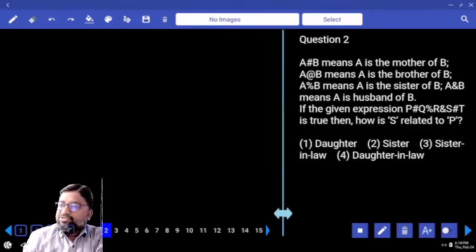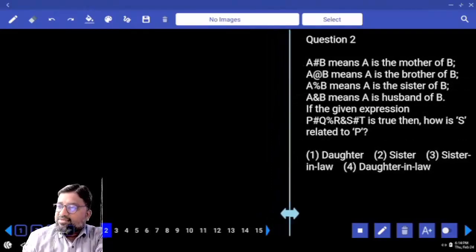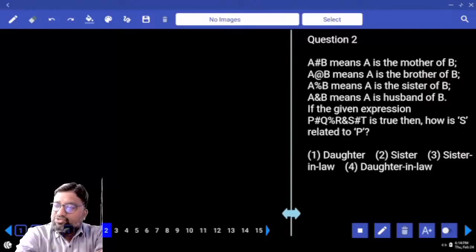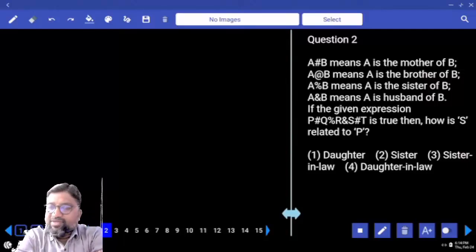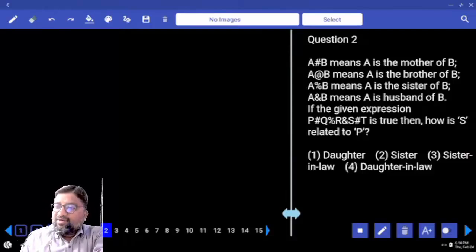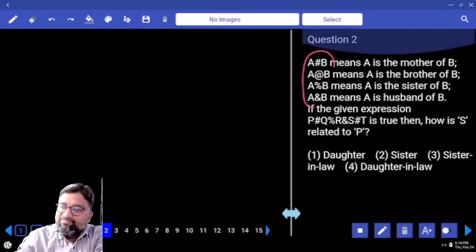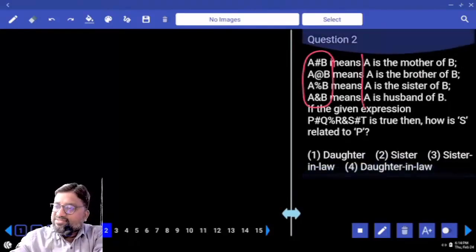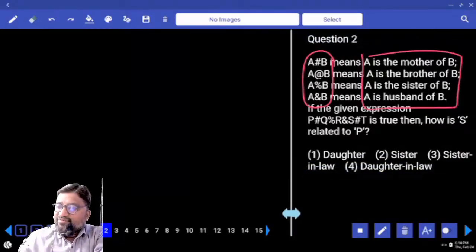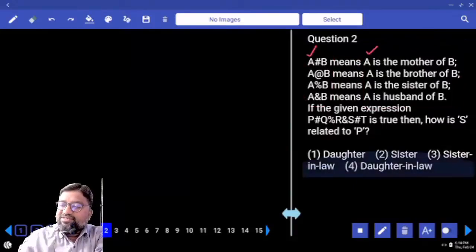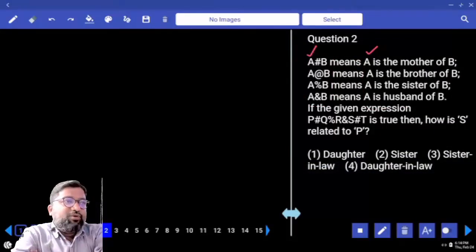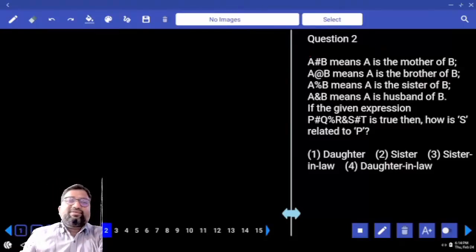This is a question which is based on blood relations. Whenever you come across questions on blood relations, and I have been telling you many number of times, what should be your first observation? Compare the left hand side with right hand side. Left hand side is this symbols to the left of means, and this is right hand side for us. The first letter is A here and the first letter here is also A. No problem. So clearly the first person is related to second person.